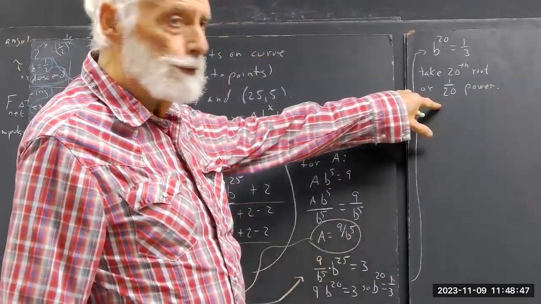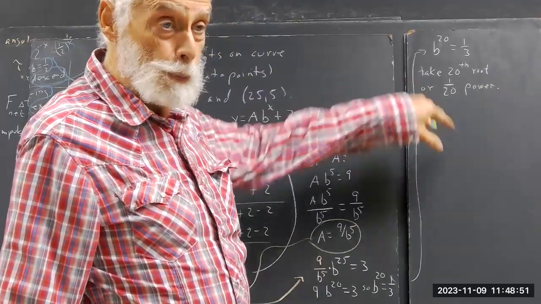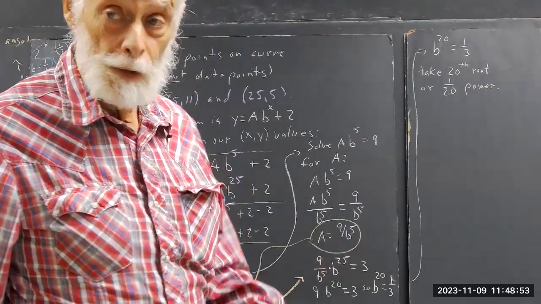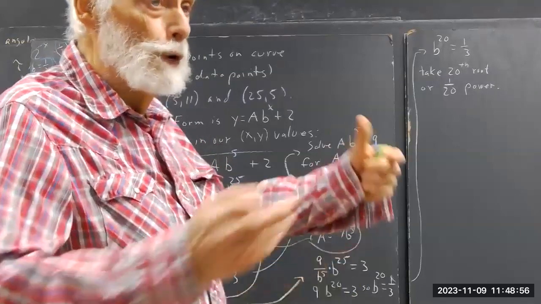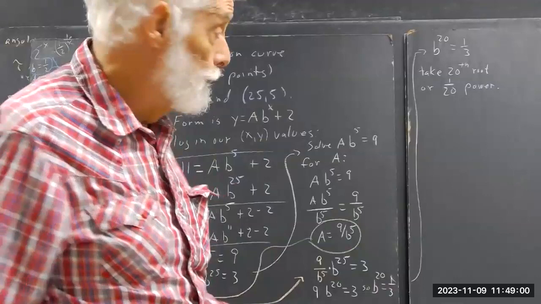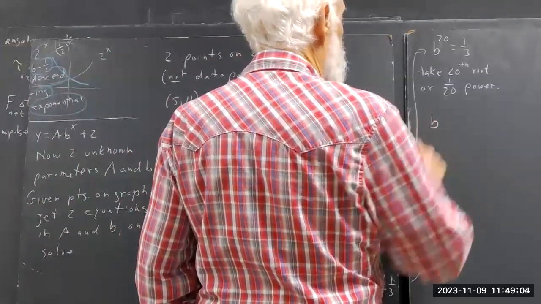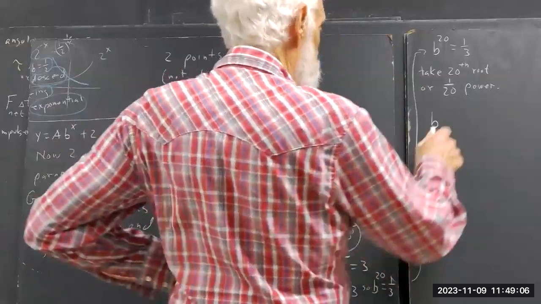It's a little easier to understand in terms of the raw rules of exponents if we take the 1/20th power. The algebra is easier to understand. There's no magic to it. It's just straightforward application of your rules of exponents. So I like to do it that way, but the 20th root is also perfectly good if you do it correctly.